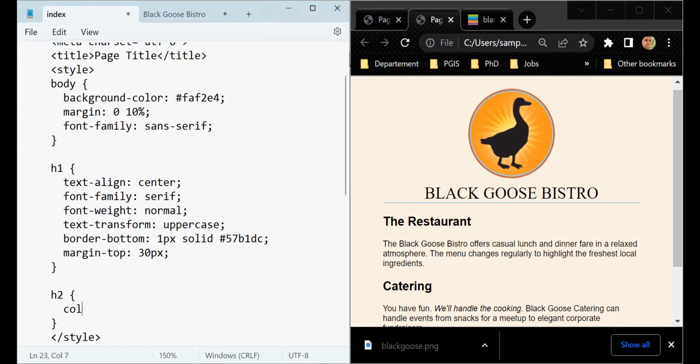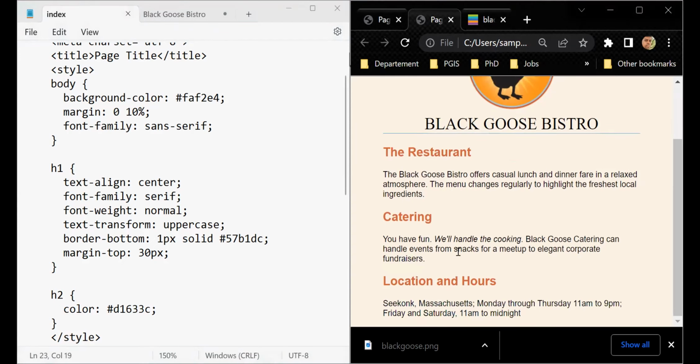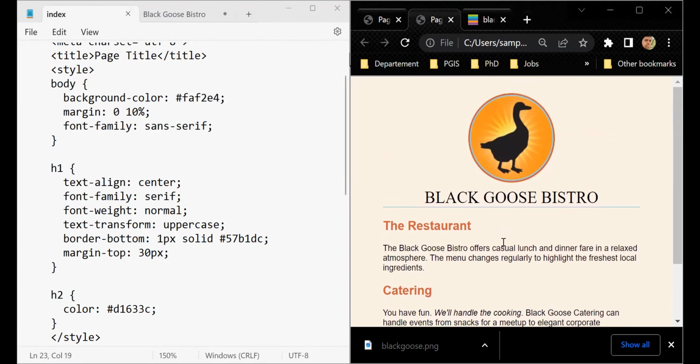Let's say color. Let's put D1, 63, 3C. So that means we have changed the color of H2. You see it applies to all the H2 tags, which is what we want.